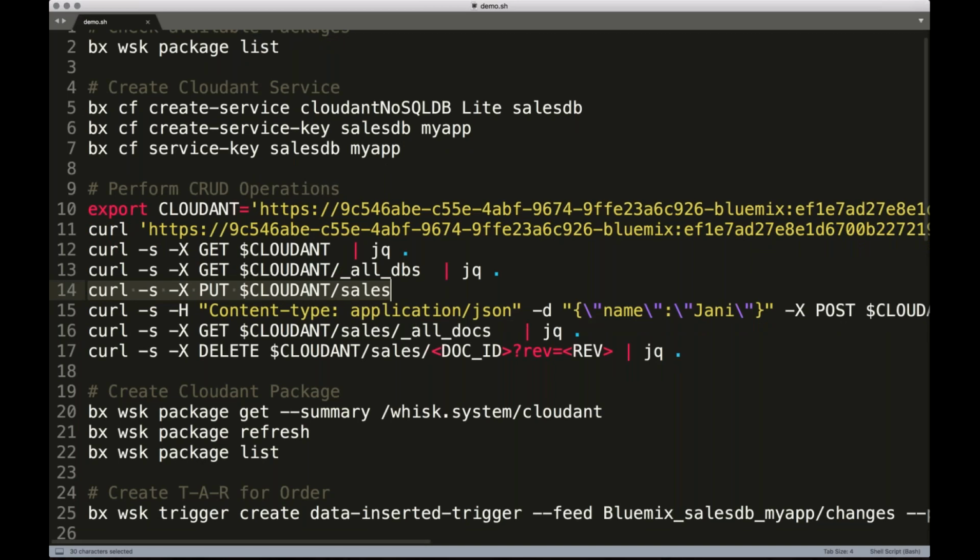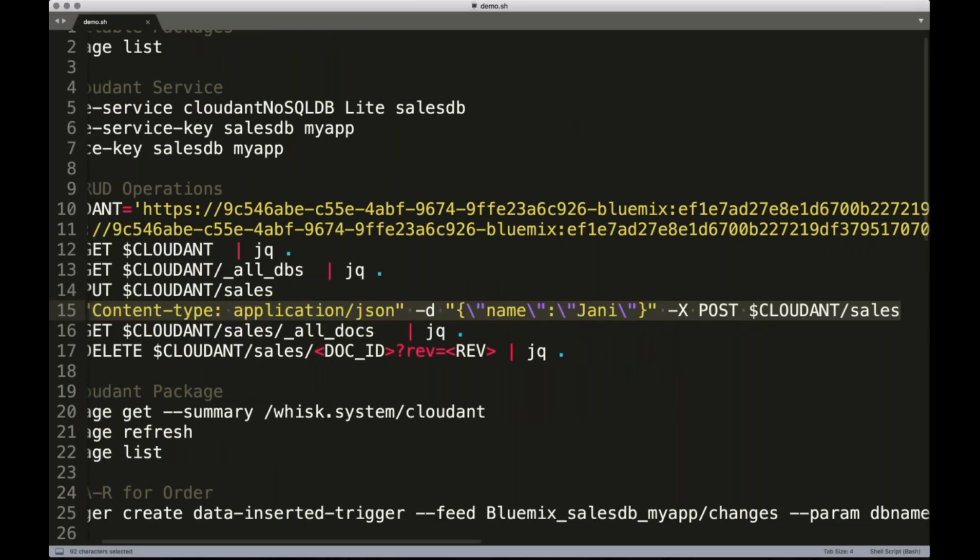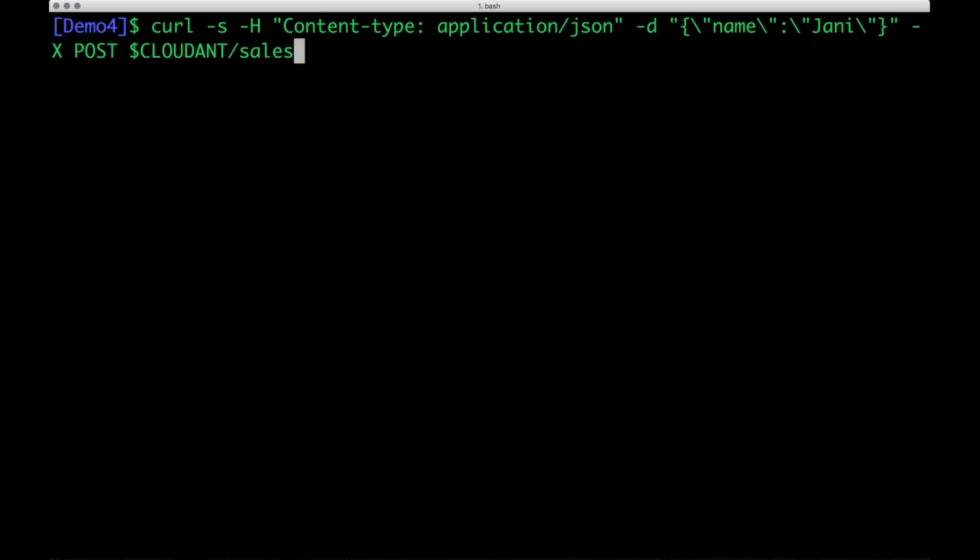Now what we'll do is add a new row. Again, I'm using the REST API of Cloudant. I'm sending a JSON payload, and we are creating a new record, a new document, with a key value pair, which is name Johnny. And we are doing a POST. When we run this, we'll end up creating a new record. Let me refresh, and there we go. Now we have successfully created this entry, right? So this is now created.